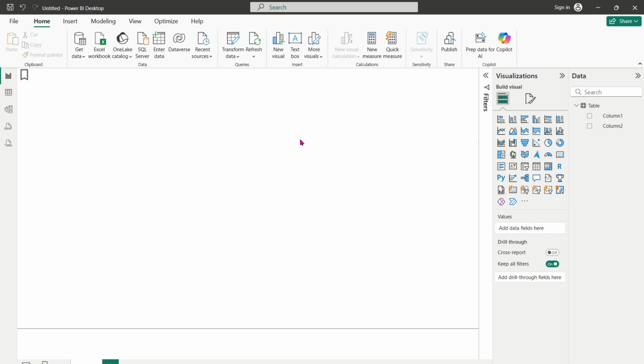Remember, any change in your Google Sheets will reflect in Power BI, making sure your analysis remains current. This integration essentially combines the best elements of real-time collaboration and advanced data analysis in your workflow. And there you have it. You've successfully connected Google Sheets to Power BI.